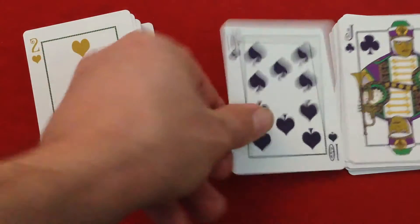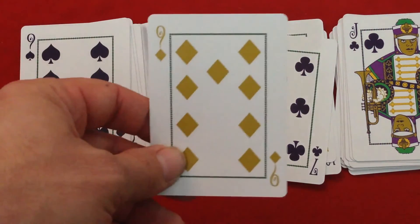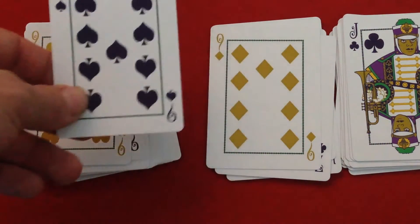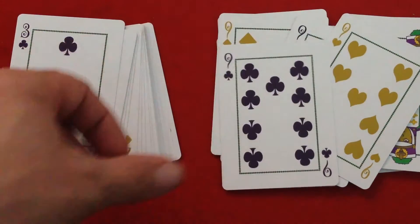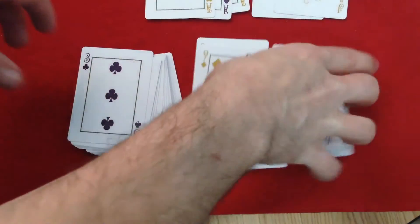The number cards are very nice — simple, clean, I like it. I noticed something a little odd about the nines: the nine of diamonds looks like this, but check out the nine of spades — the pip is in the center. Same with the nine of hearts, while the nine of clubs is like the nine of diamonds. That was obviously intentional. I'm not sure why, it's a little odd, but it's fine. Worth pointing out so nobody's surprised when they open their deck.